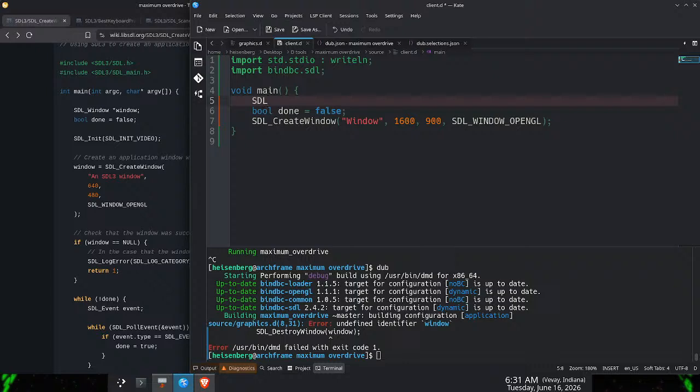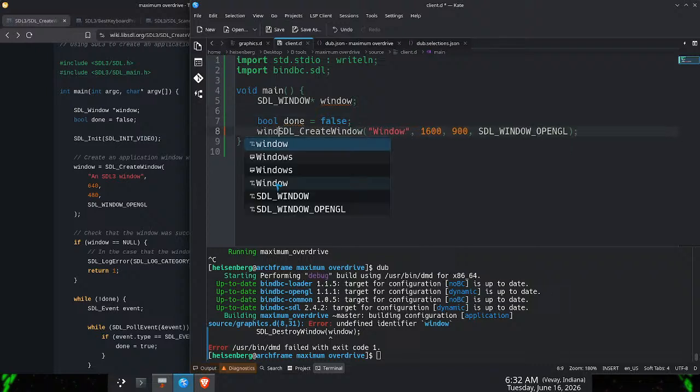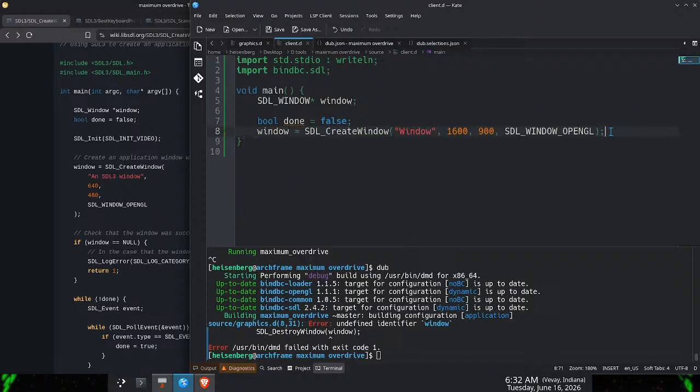Nor do we need an int argc or char for that. SDL underscore window is a pointer for window. Alright, so then we create a window called window, and we set window to equal that. And we did figure out that that's how that was. So set window to equal that, then we go down again.